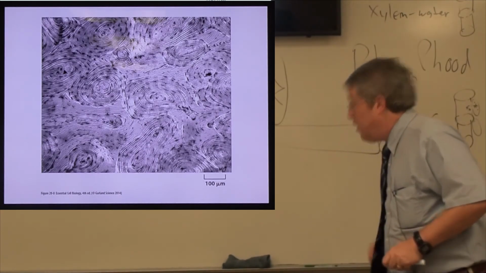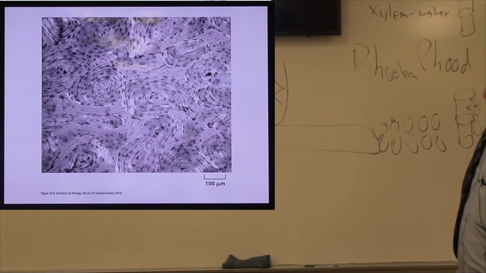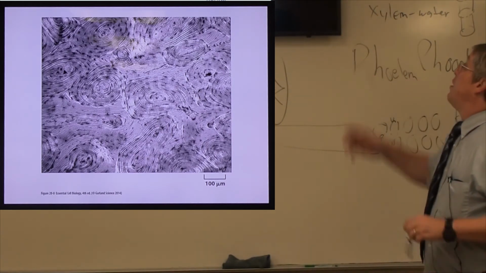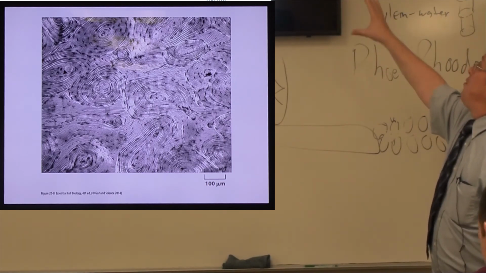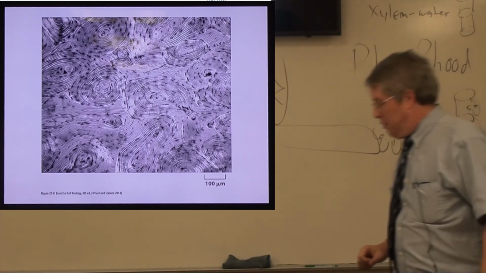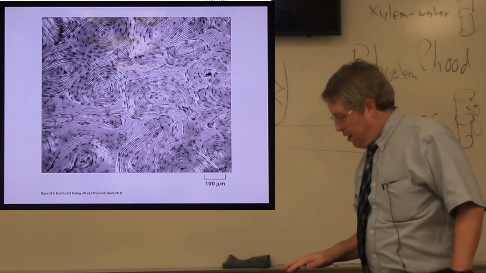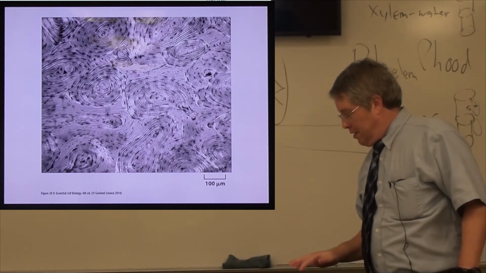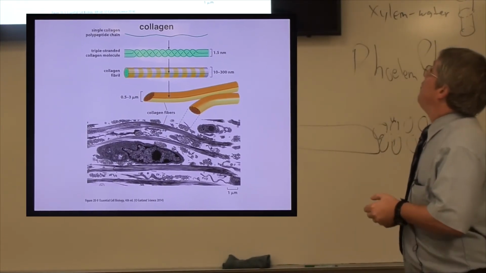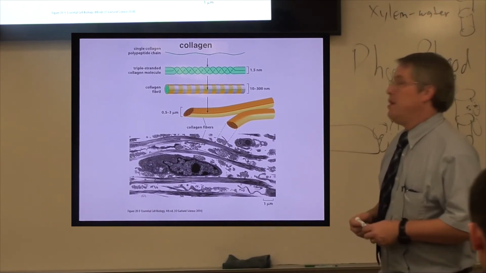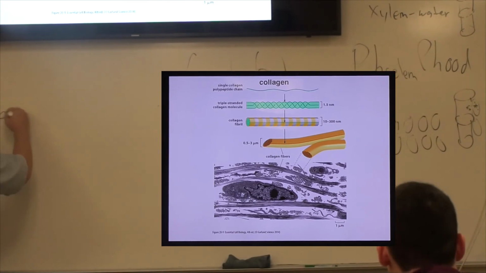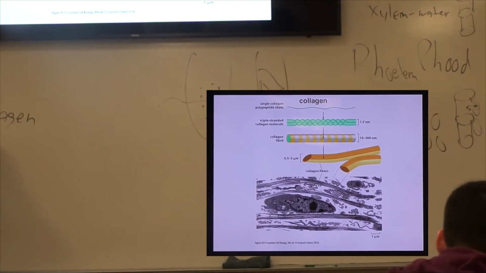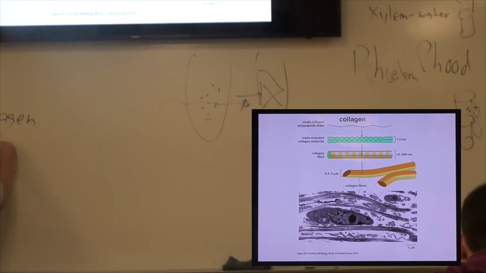Here's bones. If you've had physiology, you probably know more about bones than I do, but it's mostly calcium deposits, and then there are these cells scattered through there, but it's a lot of extracellular matrix inside of bones. And then collagen. There are a few extracellular matrix proteins everybody ought to know. Collagen is one of them, and keratin is another one. How do you spell keratin?